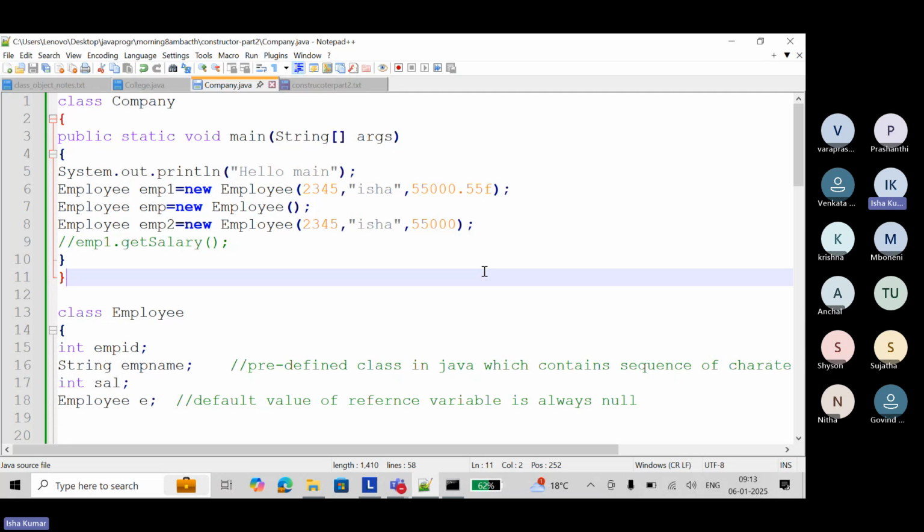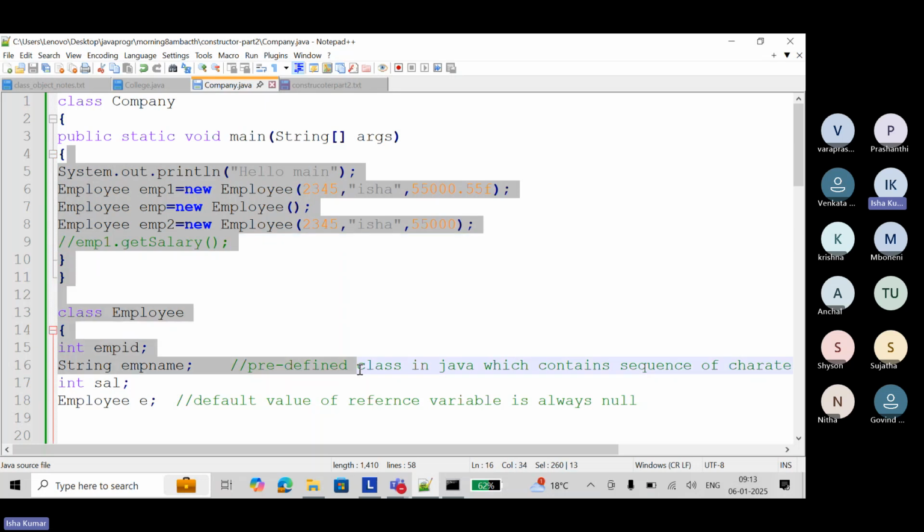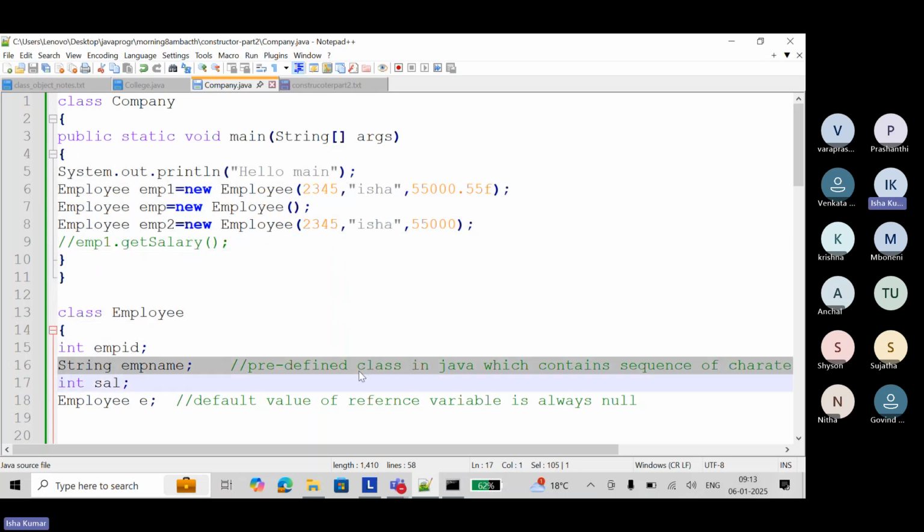Then you see. For 4 or 5 scenarios, you should execute them separately. This program actually contains 7 scenarios.